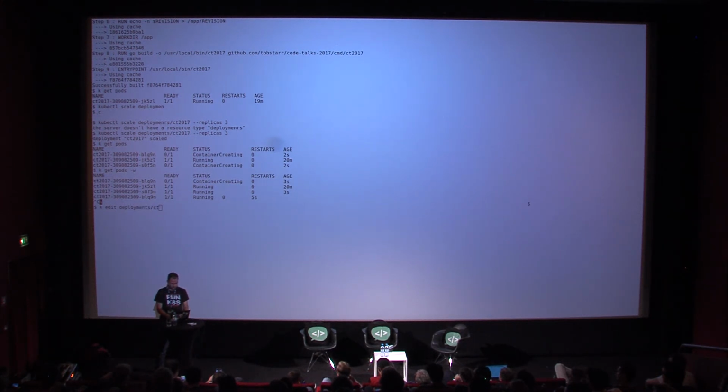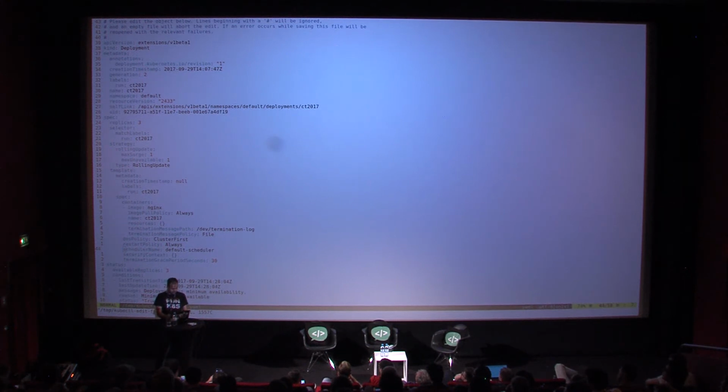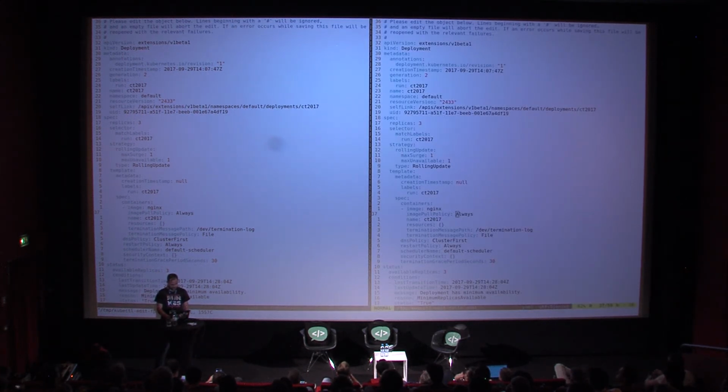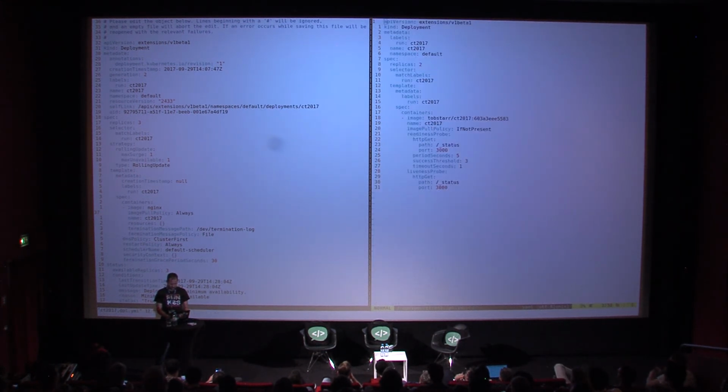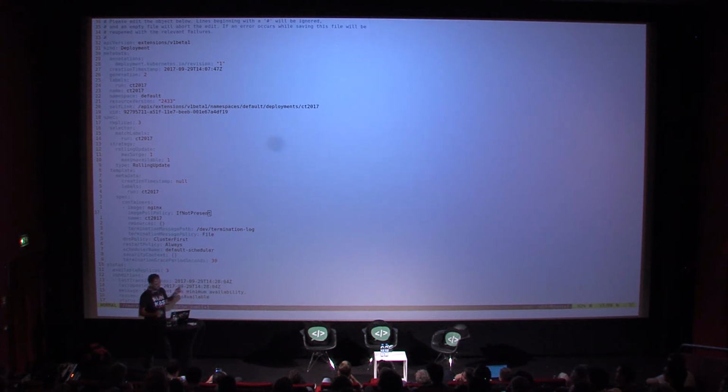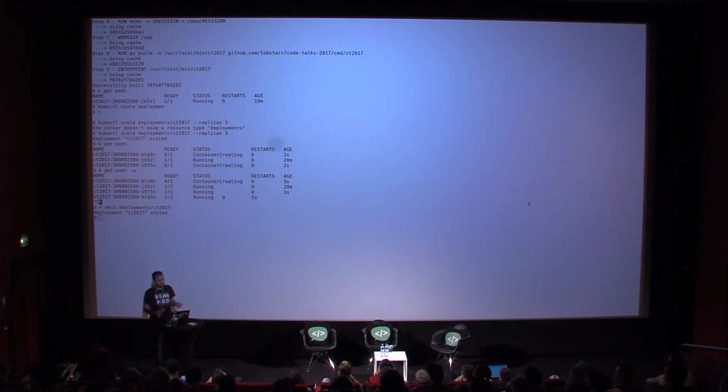Deployments, CT 2017. And that's my image pull policy, because as I don't push this image to any registry, it would need to pull that image again. So I need to change that from, I think it's if not exists, or something like that. If not present, so. What I'm doing here is actually going to the API, and I say I want to edit that configuration, and it opens up my editor, and whenever I save it, it applies that configuration to the API.